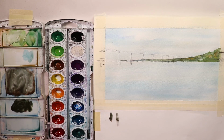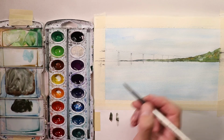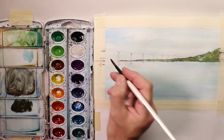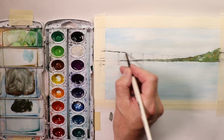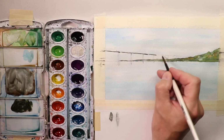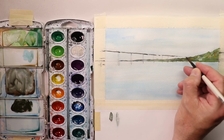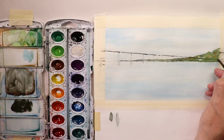Okay, so we're going to go in here and start to get our... I'm just going to dry this off so I don't lean into it. And then this is where we kind of said we were not going to fuss too much. And here we're not going to try to keep a straight line. We're going to skip some spots too. And as we get very far in the distance, this gets very, very thin, that line, barely visible. And then here we're starting, yeah, that looks good.